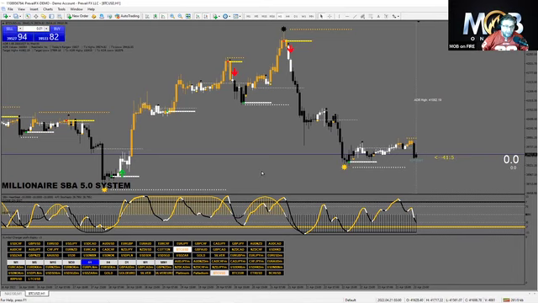So if I have a 20 pip stop loss, and we're doing 10 cents per pip, a 20 pip stop loss times 10 cents means that I'm risking $2.